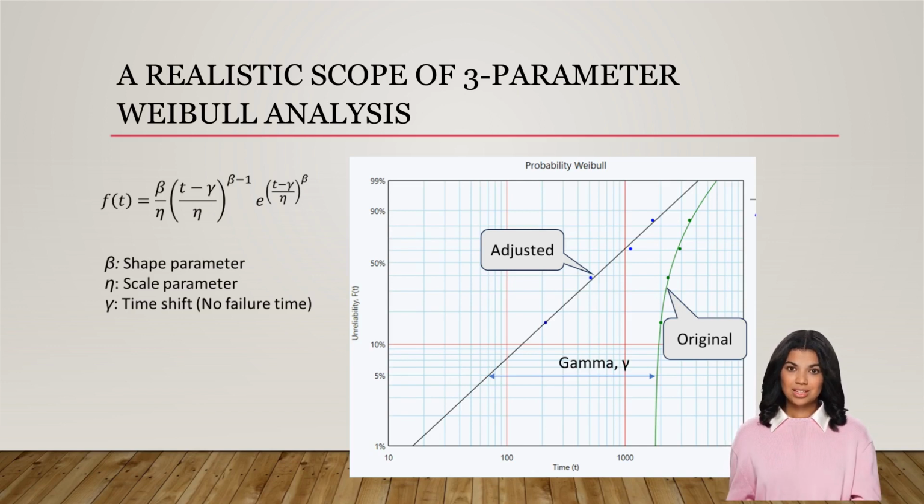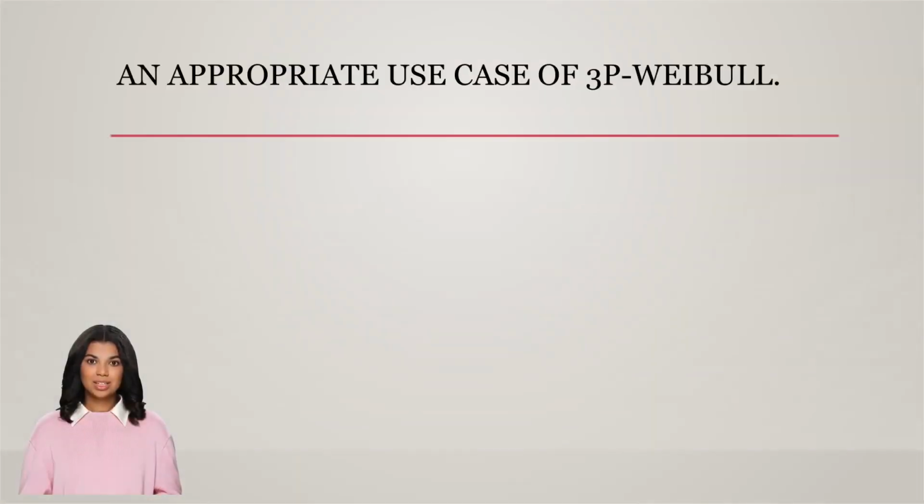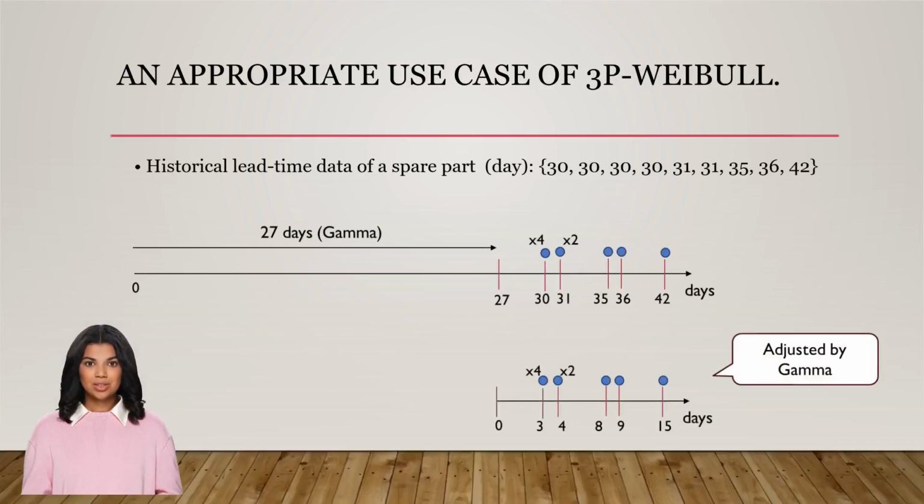What if we use the MLE solution instead of the regression method? Well, I will not go into details about applying MLE for 3P Weibull, but I will just state that MLE provides equally absurd results most of the time. Let me end my commentary with an example of an appropriate use case of the three-parameter Weibull. The following dataset contains arrival times of a spare part from a manufacturer.